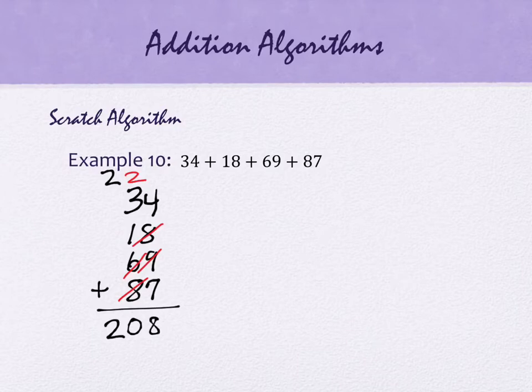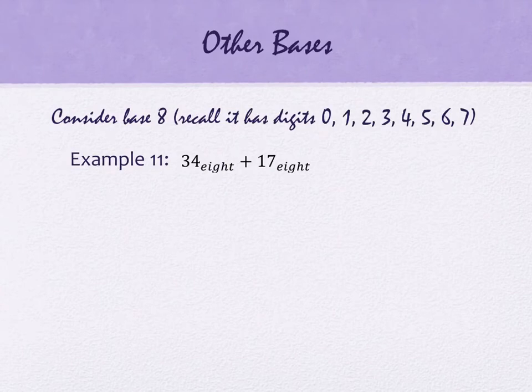Okay, so what we're going to do next is take a look at addition with those other bases that you know and love so much and how they work in those bases. And what I'm going to show you on each of them is how they work in a couple of the different algorithms. There's nothing special about the algorithms I'm necessarily going to pick. I'm just going to choose one, and we're going to take a look at what it would look like in that algorithm if we were to do it with a specific base. So the first one that we're looking at is actually a base 8 number.